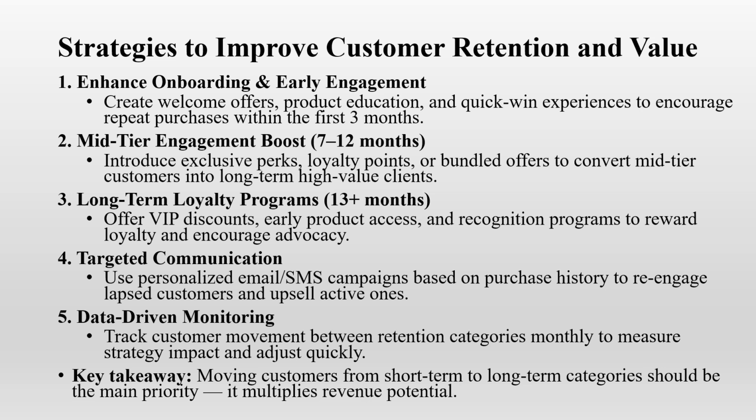Number three, long-term loyalty programs, 13 plus months. We should offer VIP discounts, early product access, and recognition programs to reward loyalty and encourage advocacy. Then number four, targeted communication. We should use personalized email or SMS campaigns based on purchase history to re-engage lapsed customers and upsell active ones. Number five, data-driven monitoring. We should track customer movement between retention categories monthly to measure strategy impact and adjust quickly.